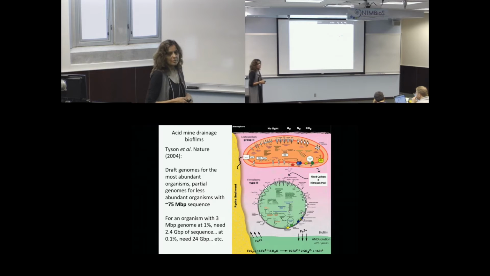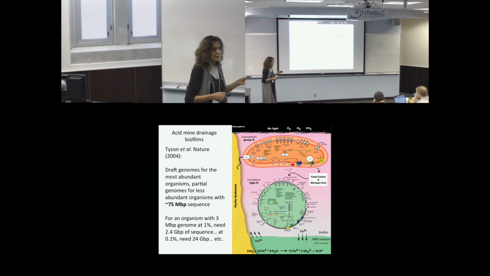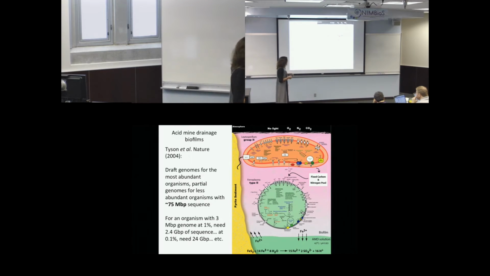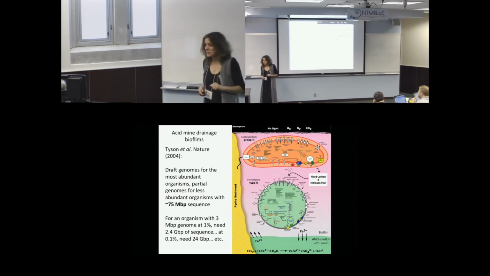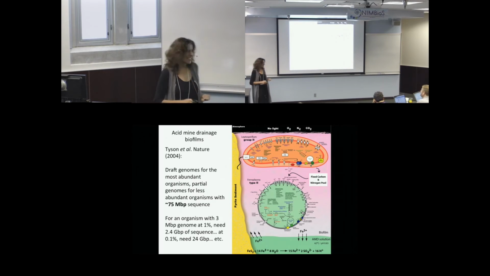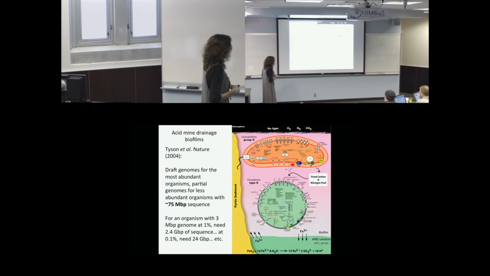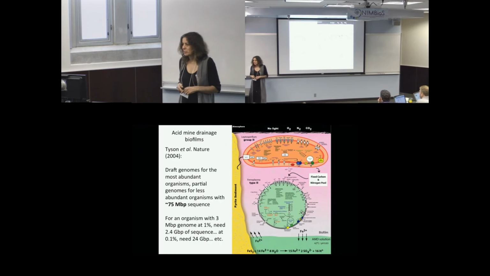This was doable because at that time, Sanger sequencing had become high enough volume that we could get 75 megabases worth of sequence from the JGI. We were ecstatic. And I think we eventually argued 135 megabases of sequence out of them in the end. This is expensive sequence. But nonetheless, this worked because we had high dominance of our microbial communities.